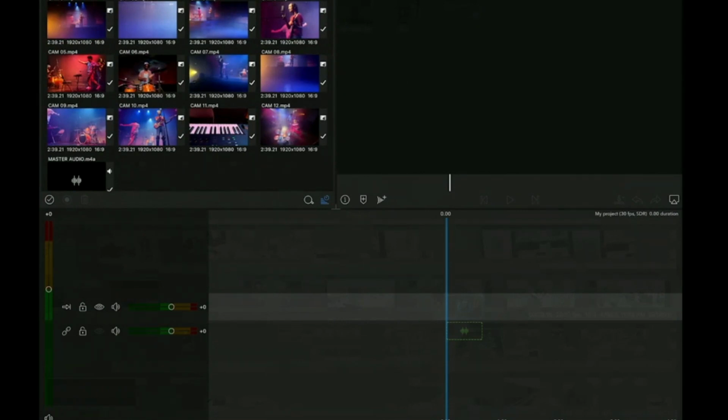Okay. So with multicam, there's a couple different ways that people use it. One is you have your master audio recording, like it's the band or the live mix that's gone through the desk and is the perfect sound. And then you might have sound from different close-ups in that music video.